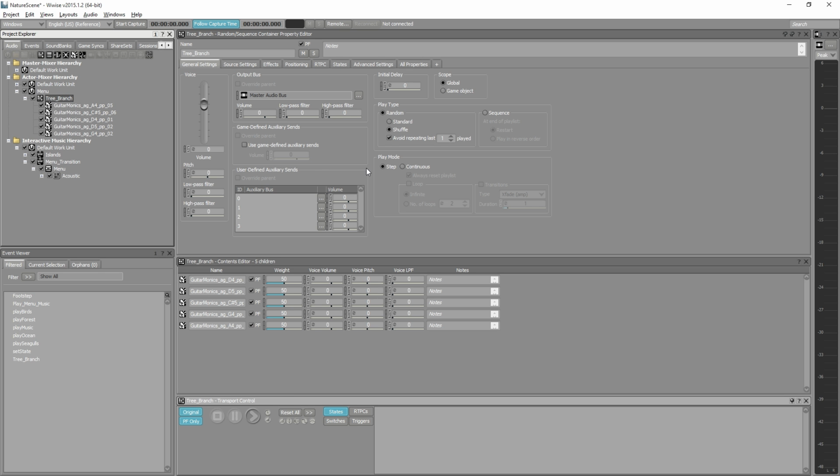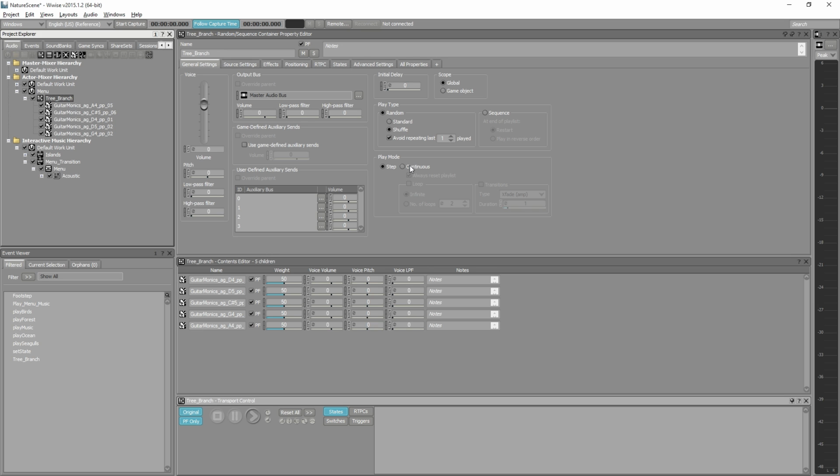We can see this is playing randomly with a shuffle and is playing on step, which means when I trigger it once, it's going to play once and then stop until I trigger it again.